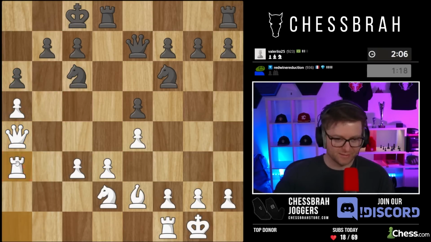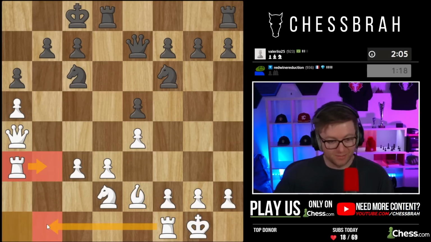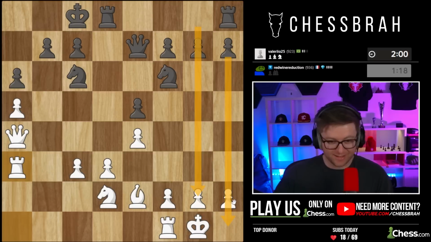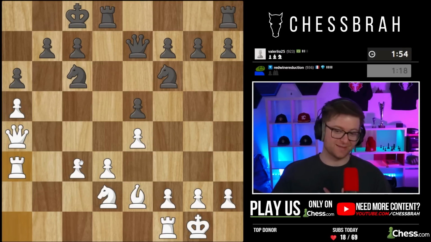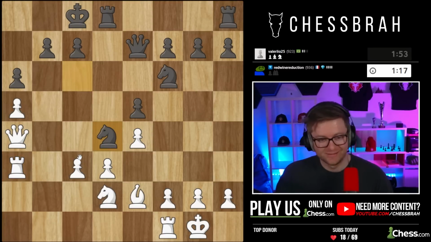Yep, take this. That helps us double actually on the b file. And if you look at any kingside attack, it's not even close, right? Every single move that has been played in the game so far has been on the queen side. That's what I like to see. As a queenside attacker.